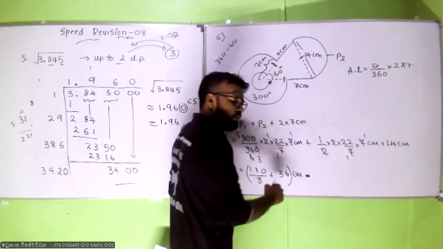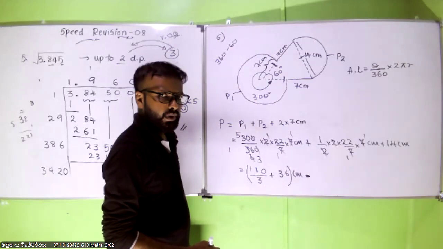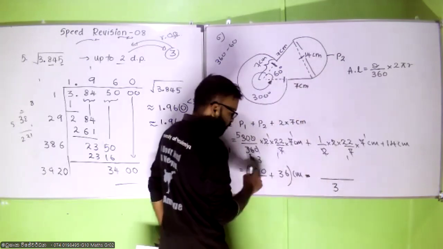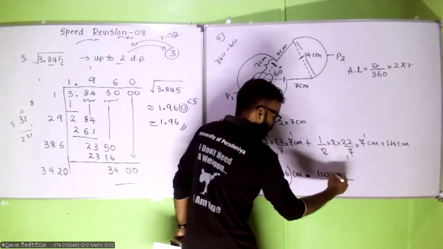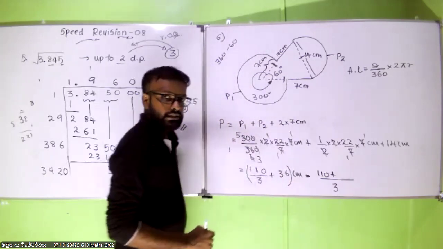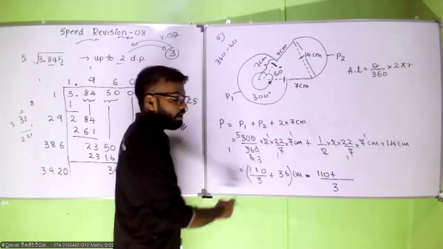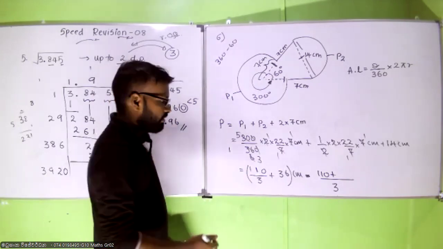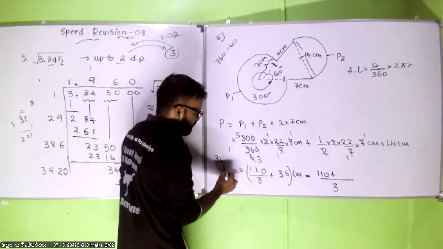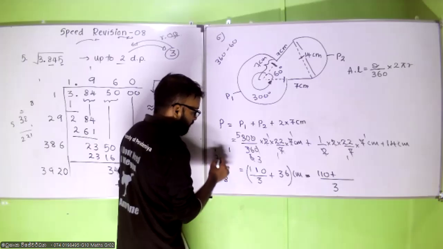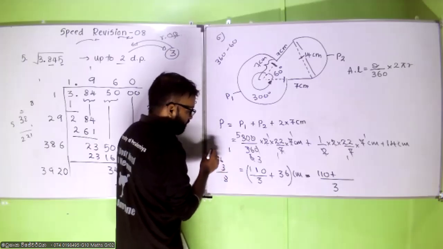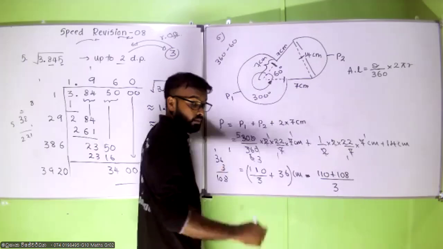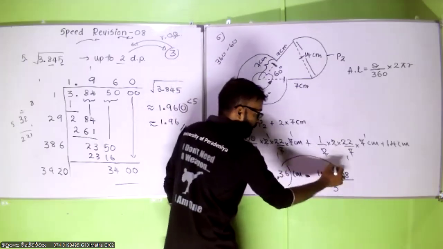You know how to simplify this kind of thing, if you remember the perimeter lesson. The common denominator is 3. Here you have 110 plus 36 times 3. Or you can divide 110 by 3 and add the answers, so a decimal place will be there. So 36 times 3 is 108. You can remember, 3 into 36.